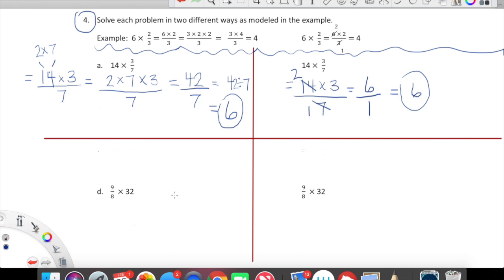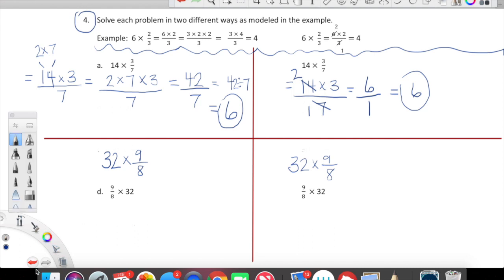Okay, so let's try it down here, you guys. Here we're looking at 32 copies of 9/8. So let's rewrite this. What that really looks like, you guys, I want you to recognize the fact that 9/8 times 32 is equal to 32 times 9/8. I want these to be written in the same format, just so we can have this consistency as we are just kind of starting off here.